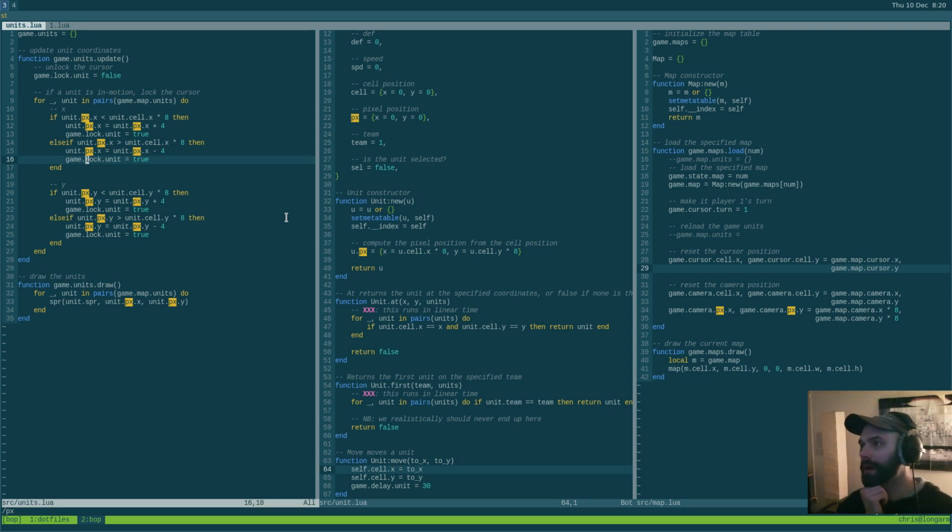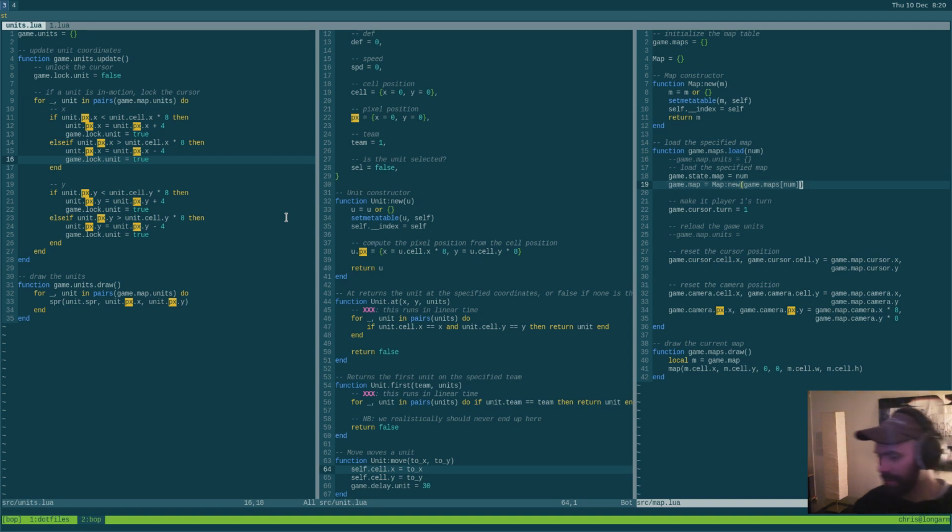Lua doesn't make copies unless you do a deep copy. Is this not... Okay, that's not a deep copy.